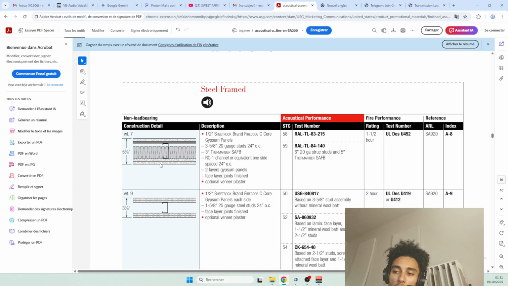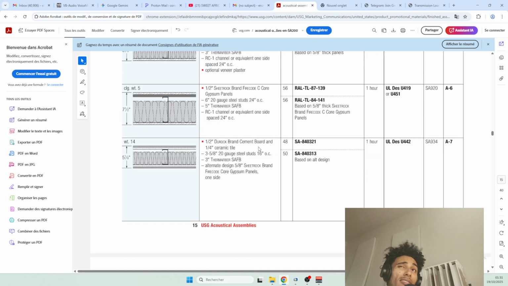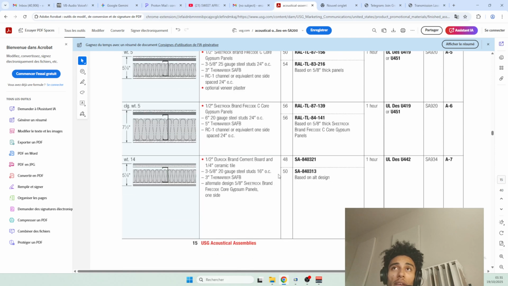So if one starts to vibrate, it ultimately transmits the vibration to the next element, so on and so forth. And so that's how you get a resulting sound wave that is strong, because the whole thing oscillates in unison. That is coupling. And you see, you can go 5 inch and you get 59. It's already very good, 59.